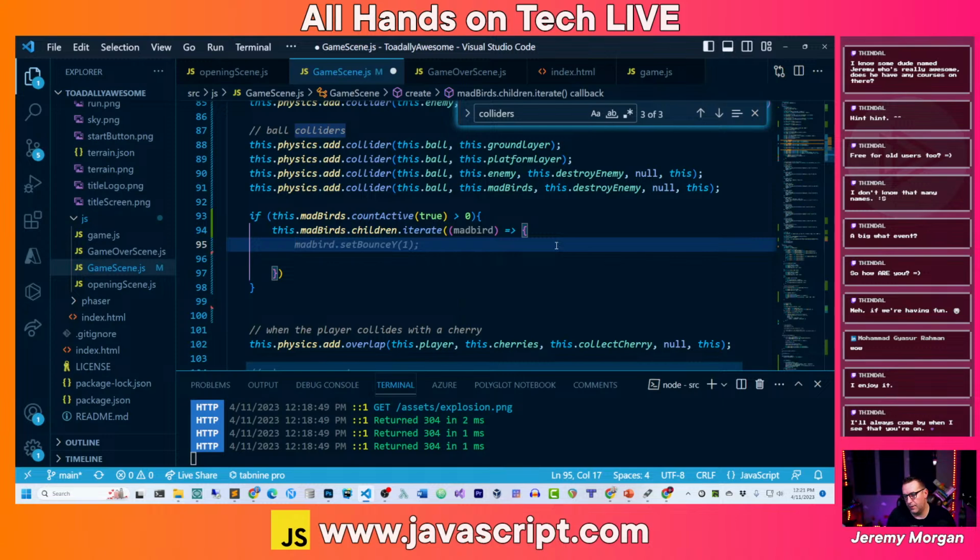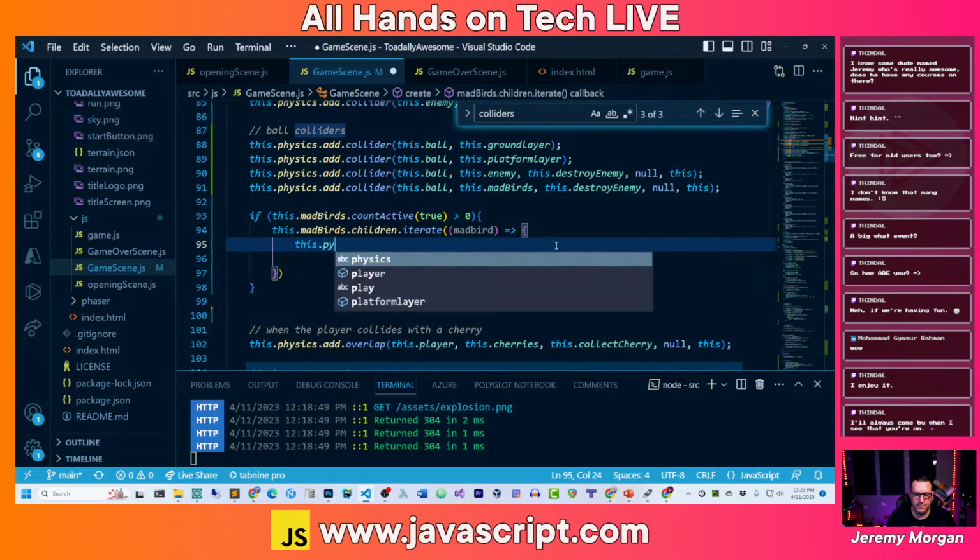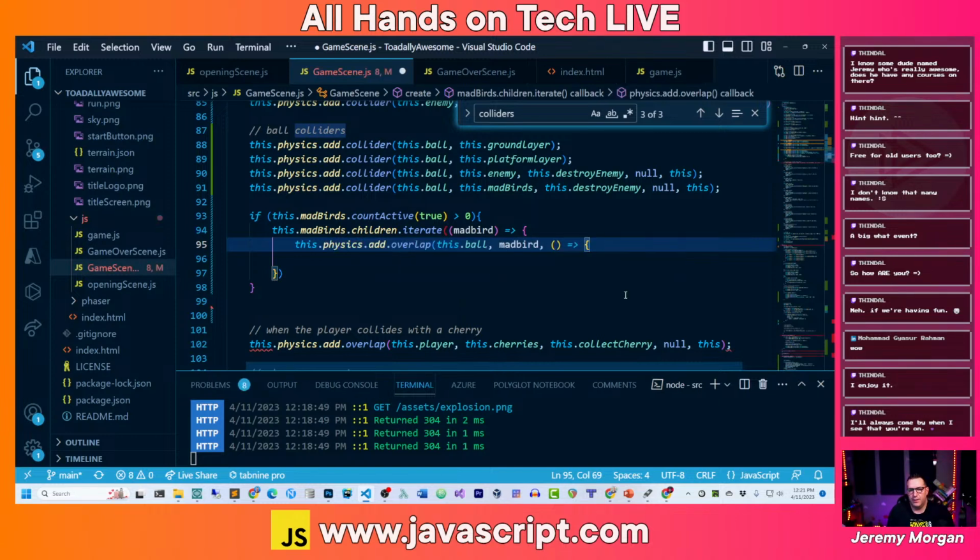Madbird. Let's see, this physics. And add overlap might be good. This ball and this mad bird. And then destroy enemy. This destroy enemy, null this.